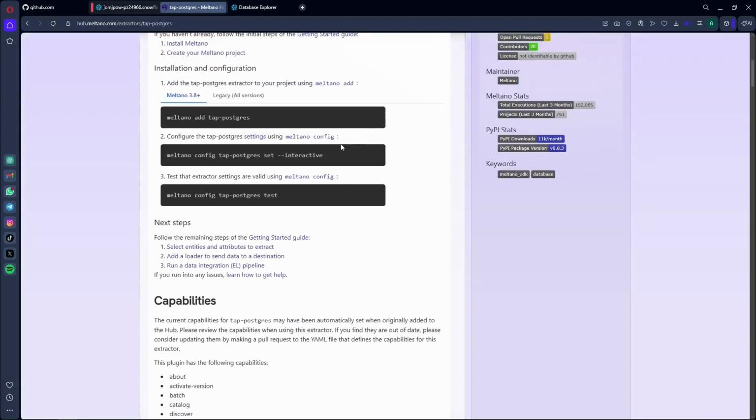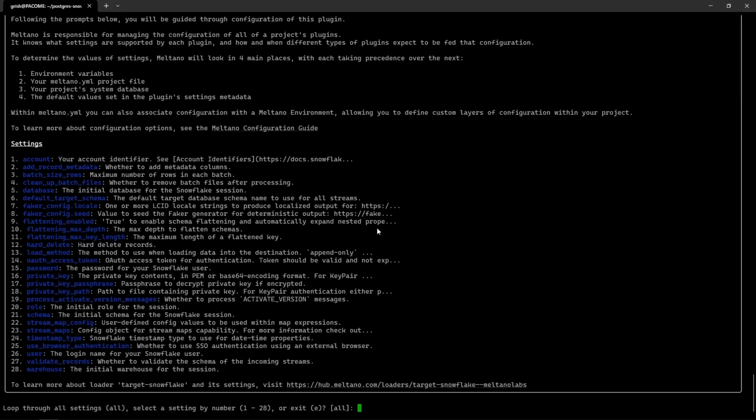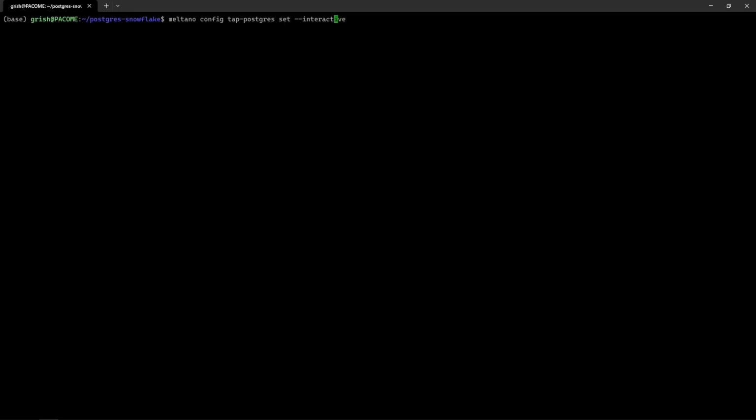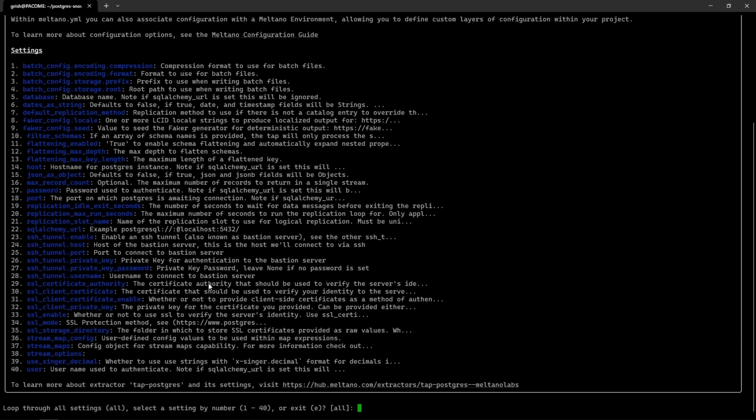Okay, take the command and make sure to change the position, and after here you need to get out of this command by typing E, and I think that's all. Okay, after this we also need to do it for tap-postgres, make sure to remove this set and change the position between the tap name and the rest. Okay, that is it. Now it is the same command. You can actually do that one by one, but it is better to just use the interactive one.